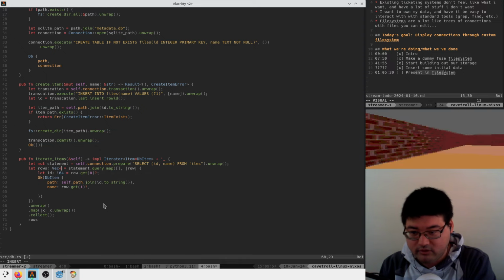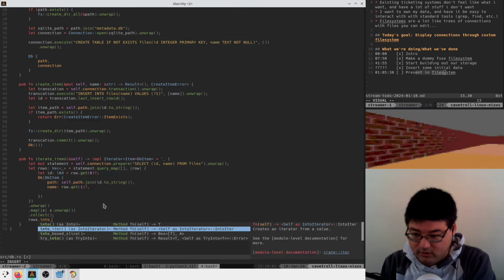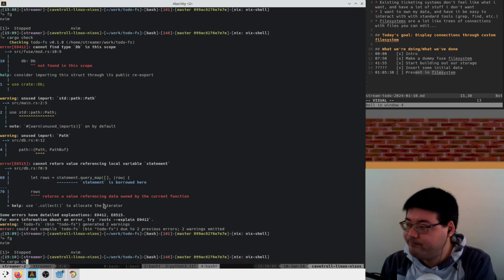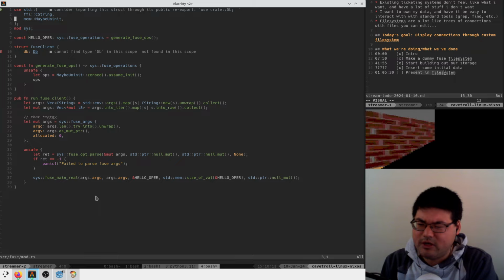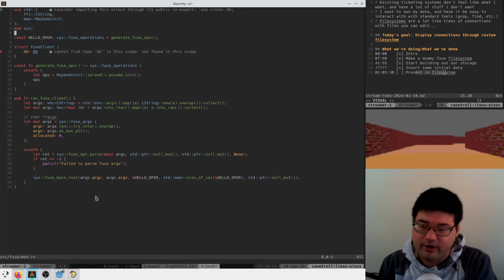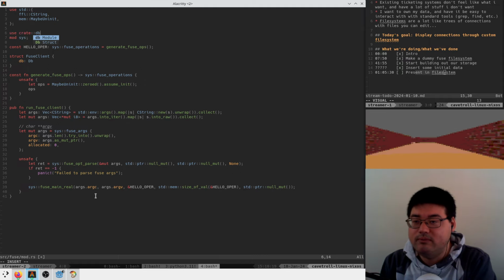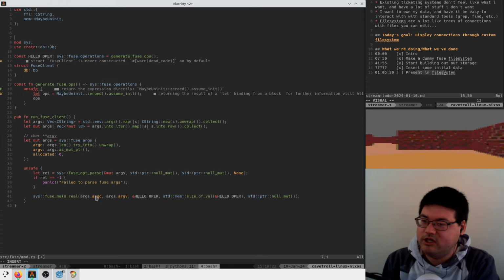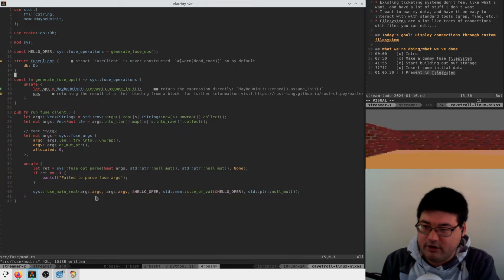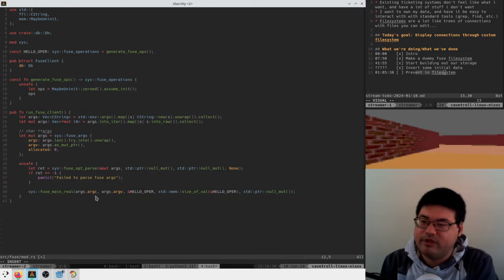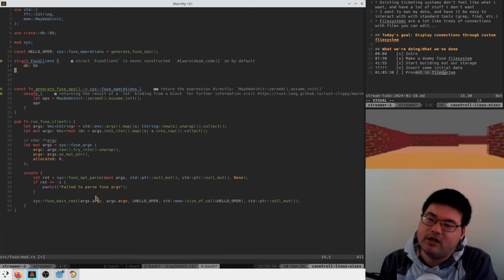So Vec, thing is this, and into_iter here. There we go. No, not there we go. We're close though. fuse/mod.rs. Now, this being called fuse is kind of weird, but it is what it is. I'm going to have to change that name later. For now, we're going to say use crate::db::Db. Because now this isn't just a generic fuse thing, right? This is our specific fuse implementation of a wrapper around our database, so it's kind of weird, but whatever. This needs to be public? We say pub. Oh, no, it doesn't. This does not need to be public.